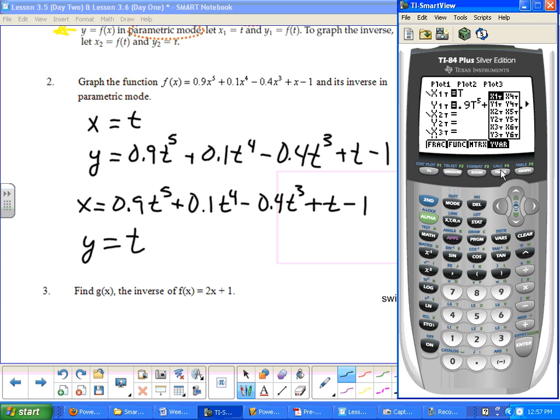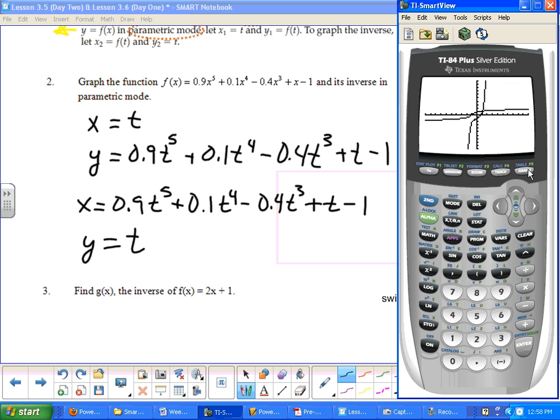Okay, my graph is like half of that. Change your window. You need some negative values for t. Negative 5 to 5. Now I could put in for x sub 2t, I could put in y sub 1. Isn't that what we're doing, right? We're switching x and y. And then for y, I can just put the t in there, which will be faster. I could do it either way. So instead of having to retype that all out, I can just say, hey, this is the function I want there. Now let's see what happens when I graph it.